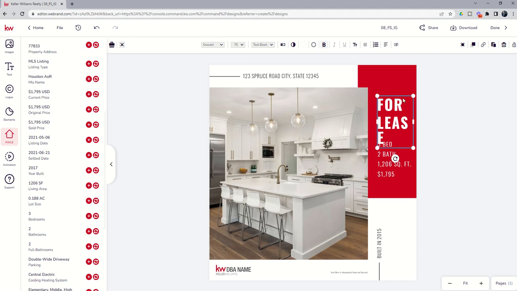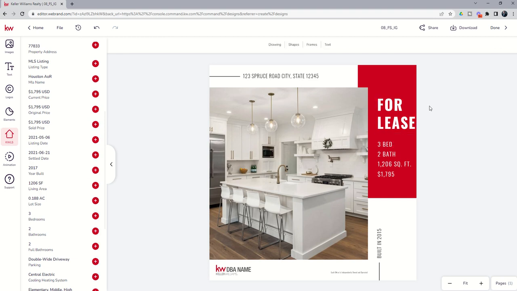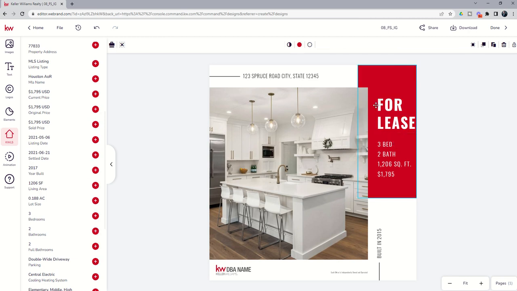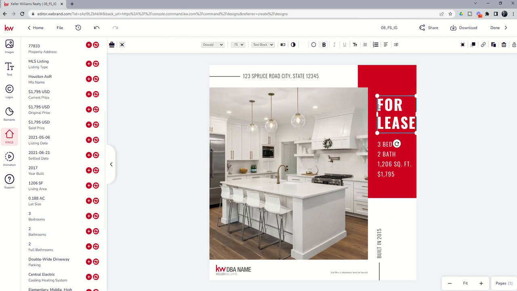And so inside any one of these text boxes, you're going to have circles in the corners and then bars, typically left, right, top, and bottom. So if I want to make this text box a little bit larger, I can just click on that right-hand bar, drag it over a little bit, and now it's a little bit larger. If I choose to, I can also move the entire box by hovering over any one of the blue lines until I get that little cross-looking symbol, and I can drag it. Or I can actually just use my arrow keys on the keyboard and move it over that way as well.